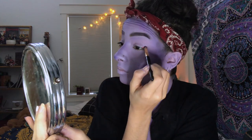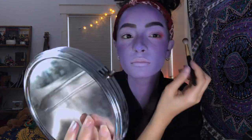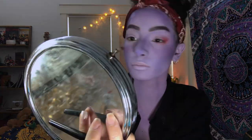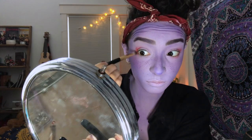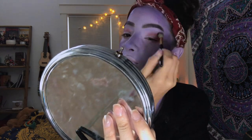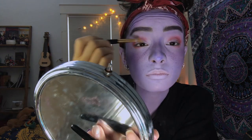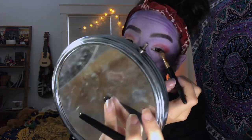I start the eyeshadow by using a red color and packing it in on the outside of my eye, blending it down underneath and a little bit on top. To be honest, I do the eyeshadow different every time — this just happens to be how I did it in the moment, so just do whatever you're feeling and experiment. I feel like gold is essential in a Molly Moc'Tief makeup look, so I'm adding it closer to the center and inner corner of my eye.